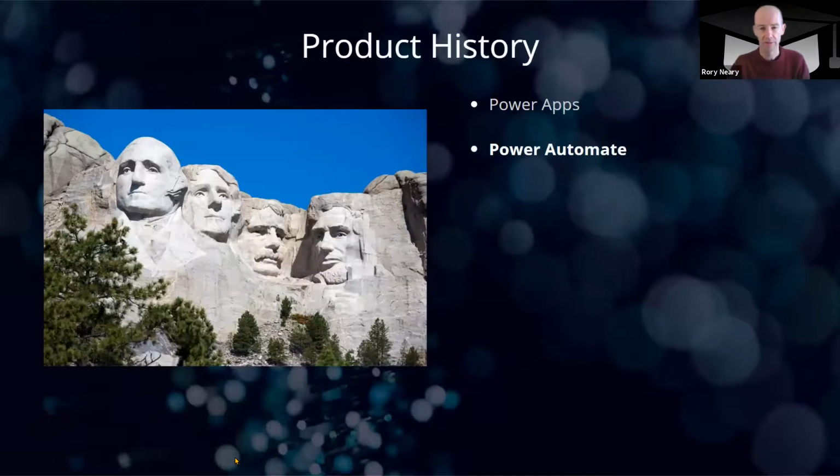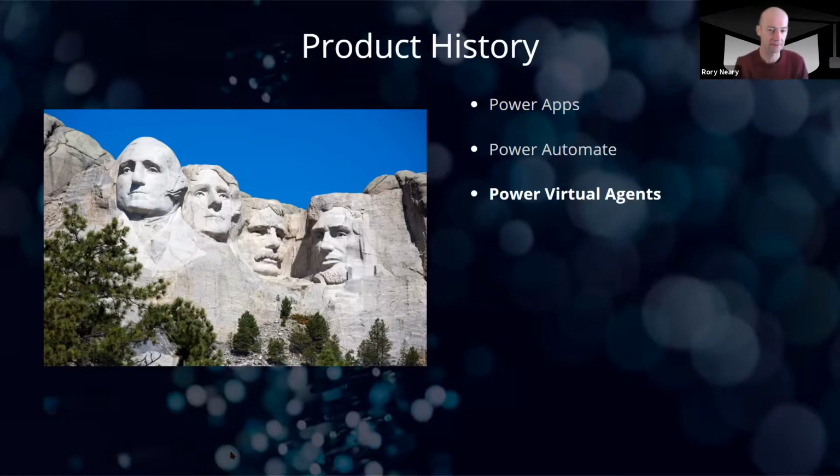Power Automate's history lies in Logic Apps, but it is much easier to create a Power Automate flow than it is to create a Logic App, because Logic Apps exist at an enterprise level, whereas Power Automate flows exist one level down from that. So you can make personal flows effectively, as well as ones for your organization.